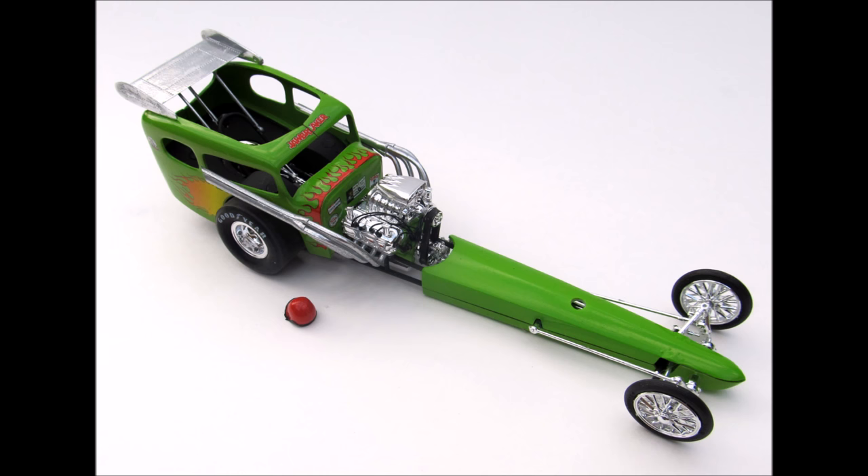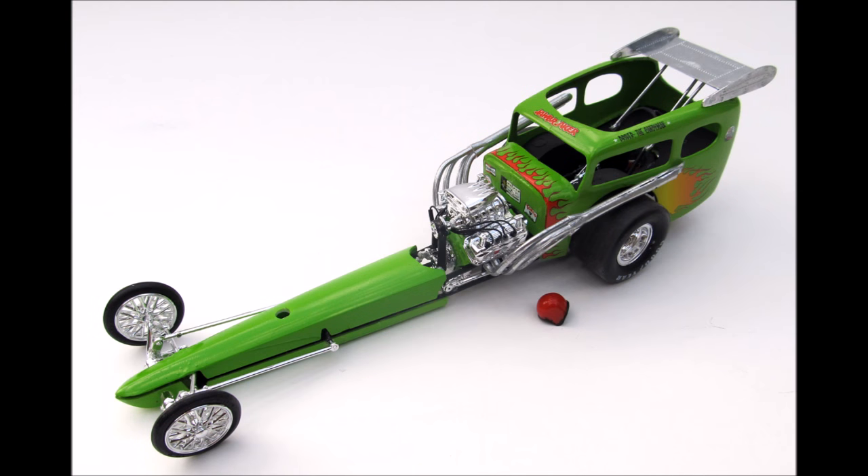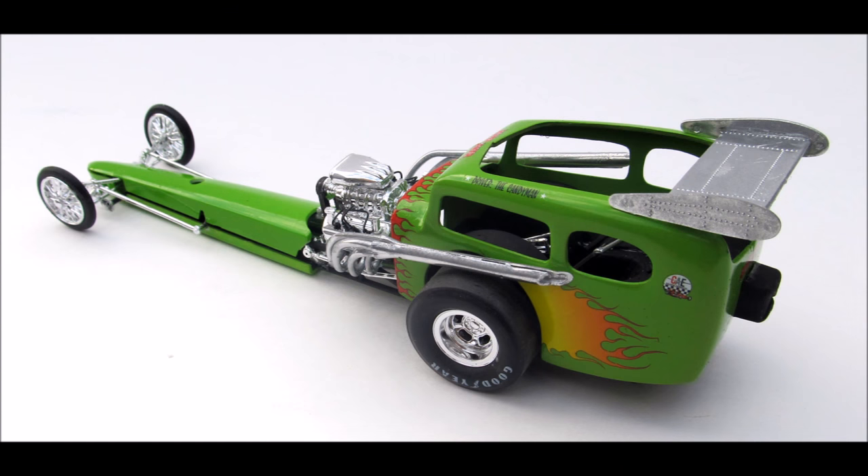The build is simplistic but challenging enough to keep the average builder happy. The motor builds nicely and while mostly chrome it looks good when done. The optional short headers are a nice touch, and the frame was straight — while it seems flimsy it was pretty solid once assembled. The body is the worst part and the only detriment to the build. The split halves don't fit well and you really need styrene or something inside to make the attachments stronger — the roof must be made a little stiffer or it will break. Once finished, the car was fairly solid; the front suspension held up tight with some super glue.